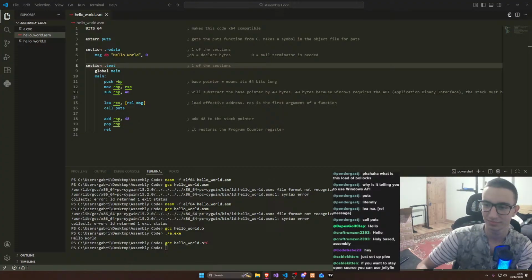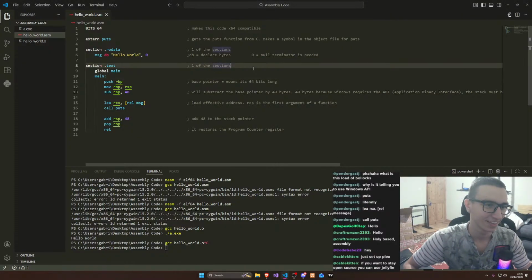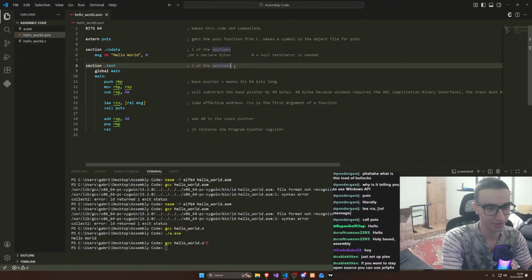Yeah, 32-bit's ancient. It's really old. And I doubt we'll ever see a 128-bit CPU. No, that's not gonna happen. There's no way. Not in our lifetime.